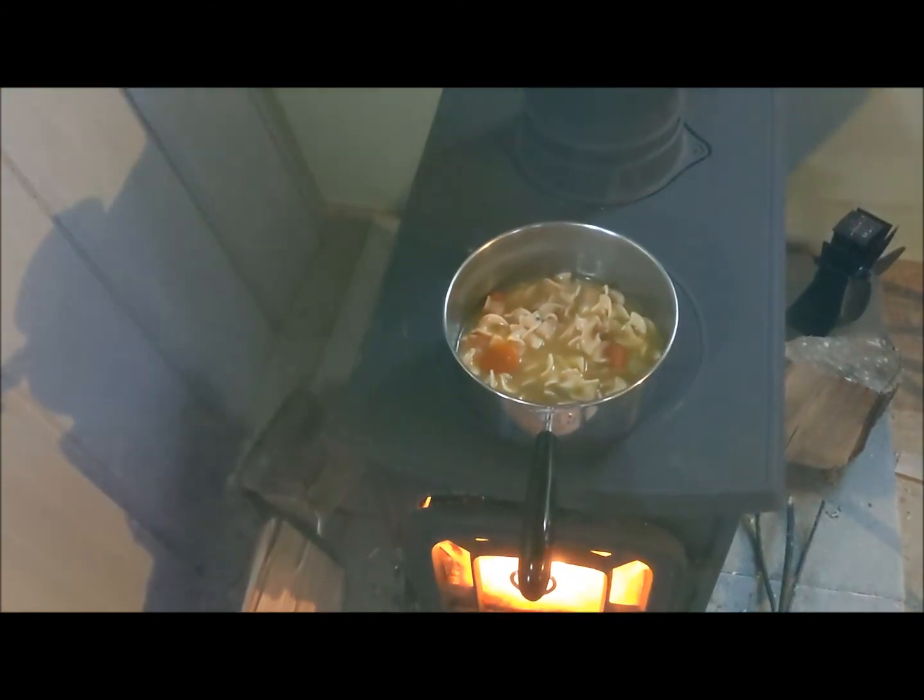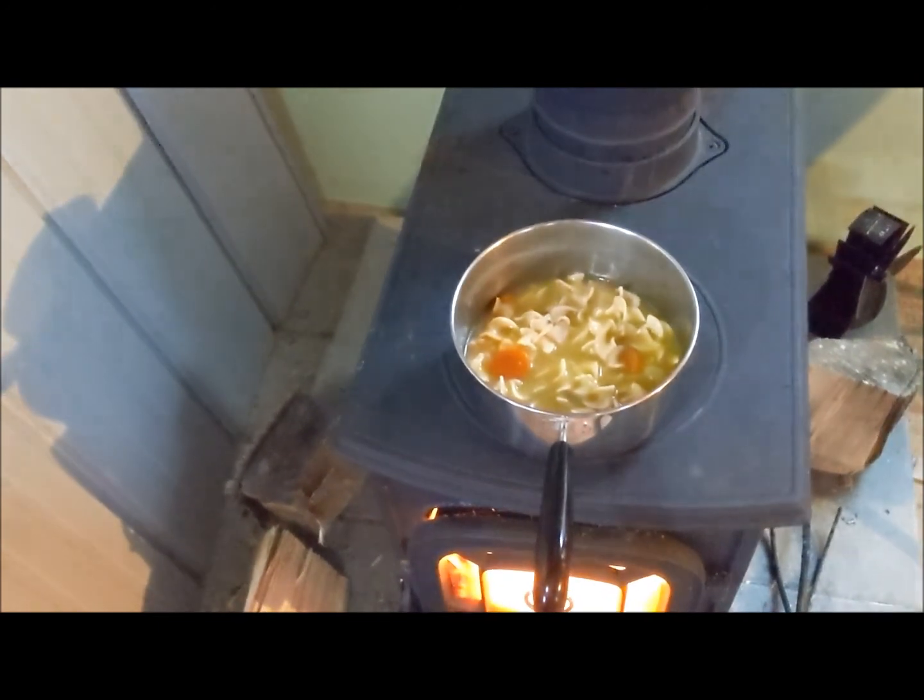Yeah, soup's on the stove. Almost ready.